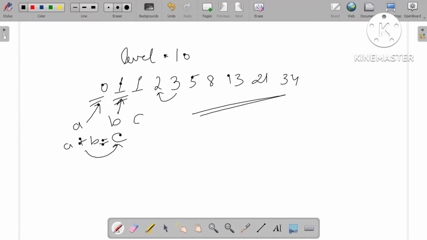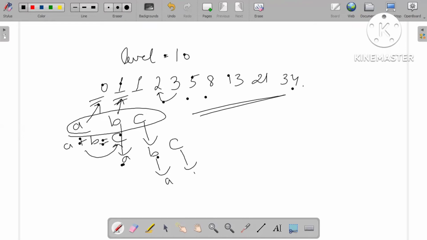Now, if this one is c, next I have to repeat the same thing that I have done for the rest of the numbers. For the rest of the numbers means the b should become a, then c should become b, and then these two should get added, and I should get the next c. Again, next level, b should become a, c should become b, and then I will get the next one as c. So the first three steps that I have taken should be repeated for the other levels also.